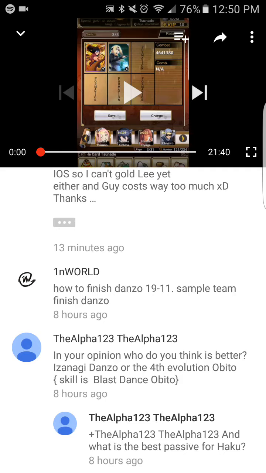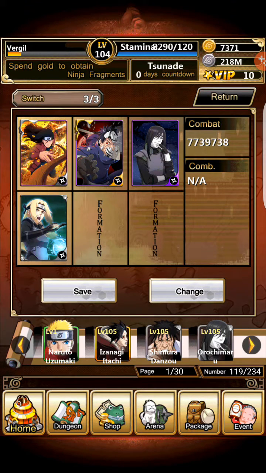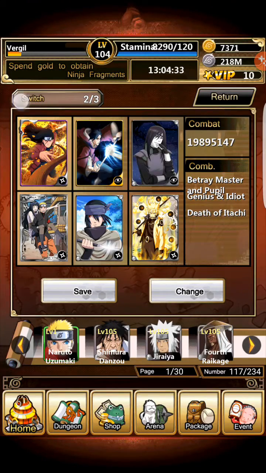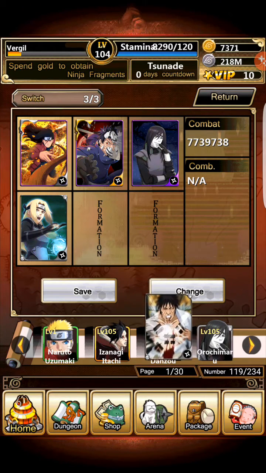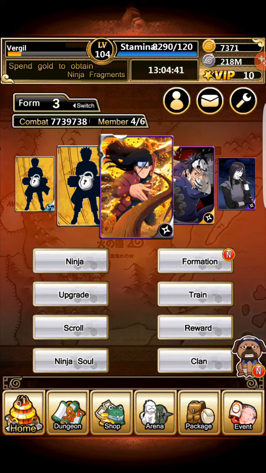Now who do you think is better, Inazagi Danzo or the fourth evolution of Obito? Usually I would say Obito simply because Obito as a card is just better at most things. But I've had a chance to test out Danzo, and he's not that bad. But keep in mind, you have to have him diamond, you have to have quite a few things for him to be viable.